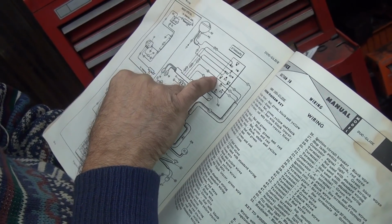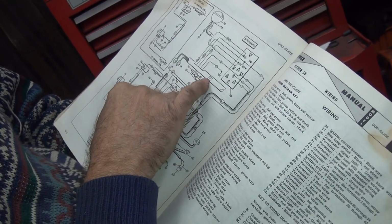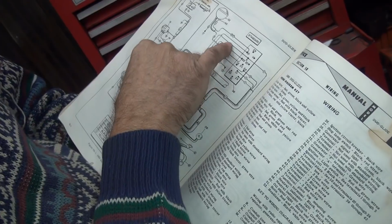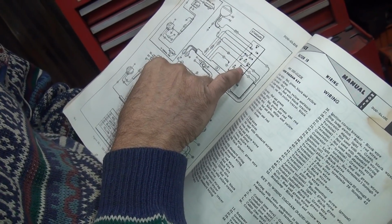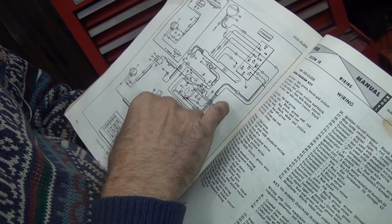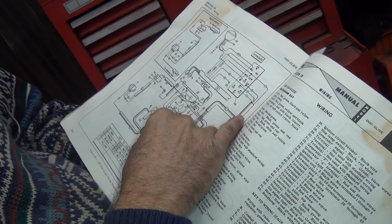That's completely confusing as hell. You know, if you had to go by this book, you'd have problems wiring your bike. These are stupid. They got a lot of hidden connections. It doesn't tell you anything. So where's a green? We got a green and a red. We got a green and a yellow. We got to figure out what I'm going to do what with. That's all I care about.